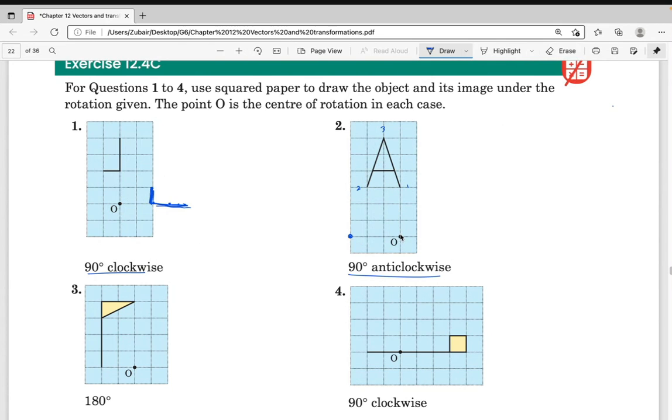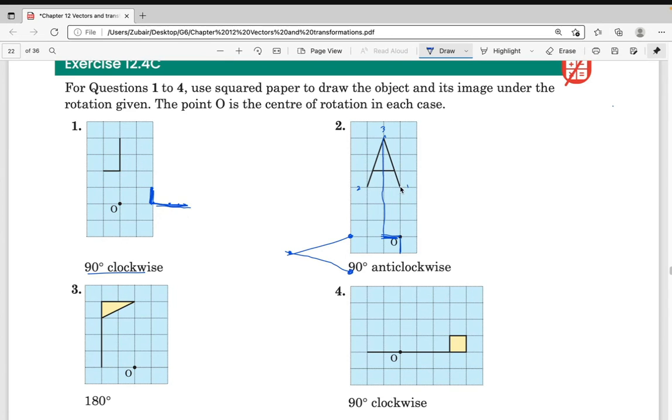Now I'm looking at the second point, see this is 2 units to left and three up. So definitely this two to left is coming down 2 units and three up is bringing it here. So this is my second point. When I look at the third point, this is 1 unit to left and then one, two, three, four, five, six up. So moving anti-clockwise, this small horizontal 1 unit is coming here and 6 units on the other way. So one, two, three, four, five, six. This would appear here. So I'm done with one, two, and three.